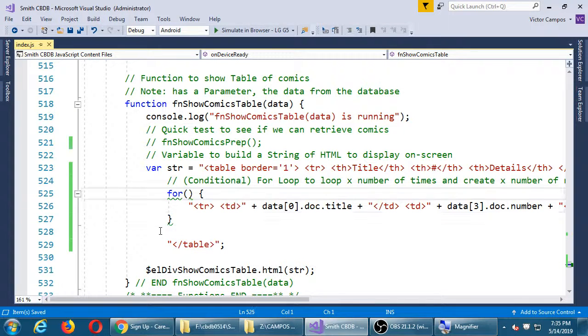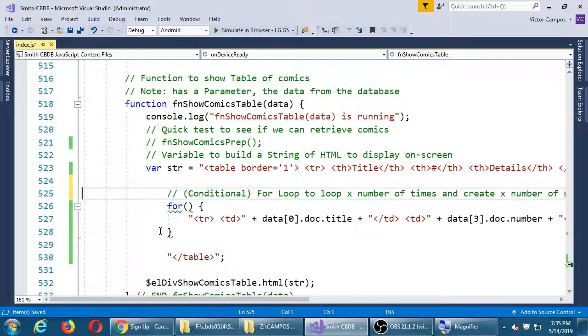Yes, the table is on the outside. We don't need to recreate the end of the table over and over. We only need to create a new row over and over. Did you cut that and paste it, or did you copy and paste that? Cut and paste. If you copy, it'll create one dead row that never changes. So you need to cut it to make sure there's only one instance in the for loop. Now that table is on the other side of the curly brace. You want that one, right? Yes, we want that at the very end because we don't want the table ending to be recreated over and over, just the row.